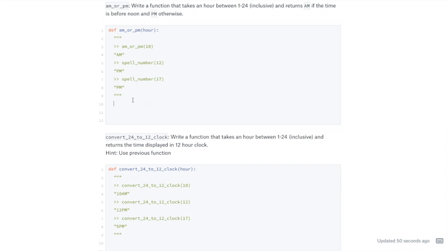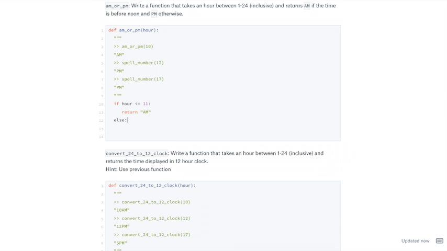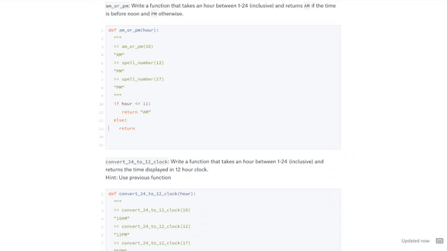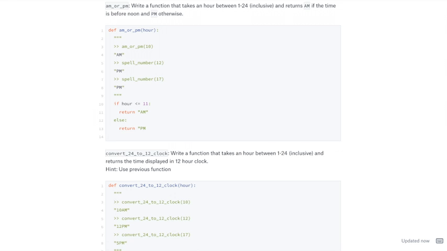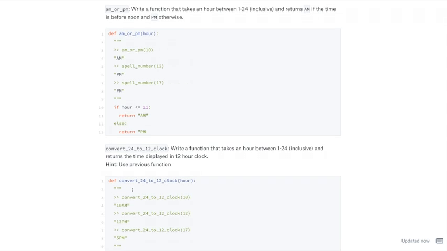So we can do this with the if statement. We can do if hour is less than or equal to 11, we want to return AM, otherwise we want to return PM. And 2 spaces after this, and 2 spaces after this, and that's it. So that was pretty simple.